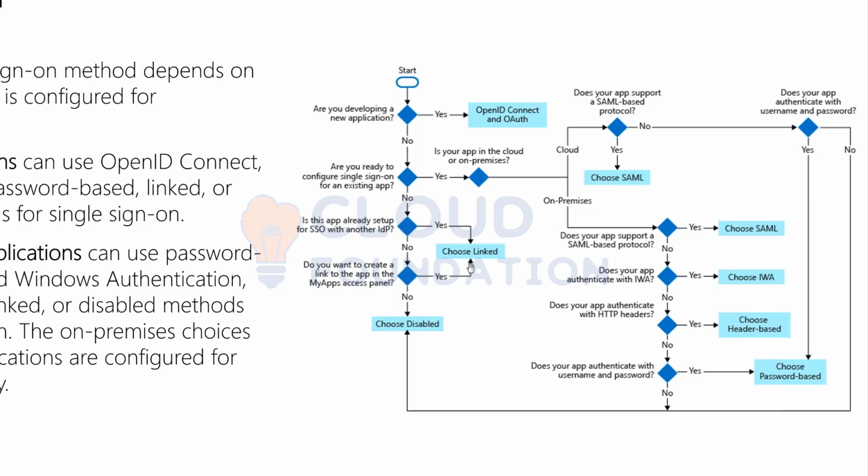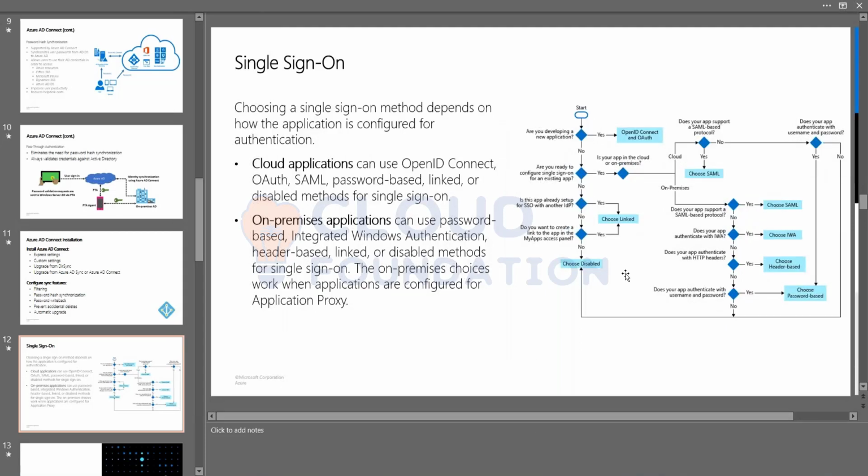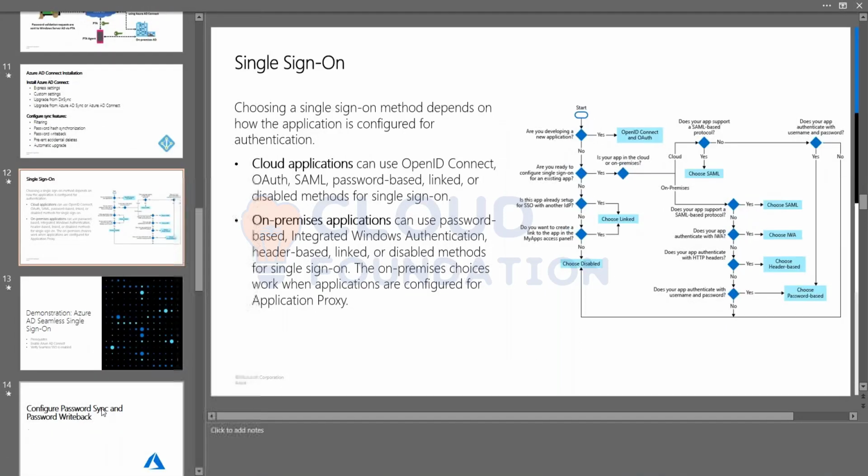So here you'll see, based on the current scenario, based on the current status of your application, you can make a decision and you can associate this with your on-premises environment. You can associate this with your cloud service of Active Directory, which is Azure Active Directory. Now what this will help you do is ensure that whenever a user is accessing that application, you are able to route it to the right source, get the respective details from there, and allow the user to access that application using appropriate permissions.